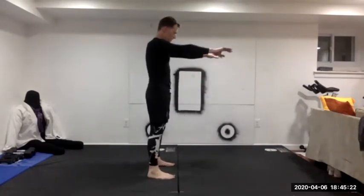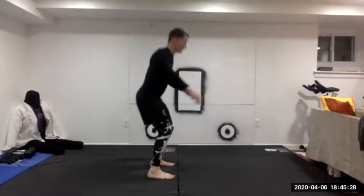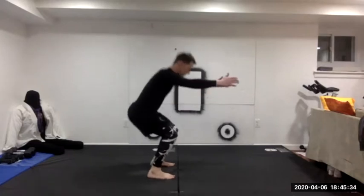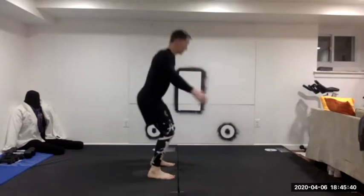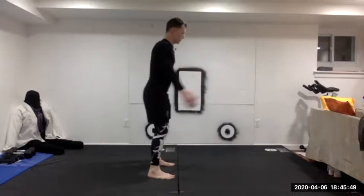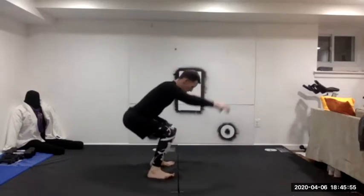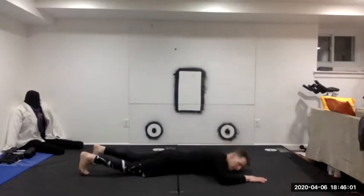Squats. Up on your feet and one, two, three, four, five, six, seven, eight, nine, 10, 11, 12, 13, 14, 15, 16, 17, 18, 19, 20. And in position for back arches. The floor. First one side.